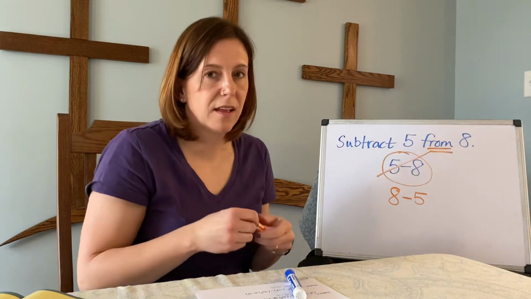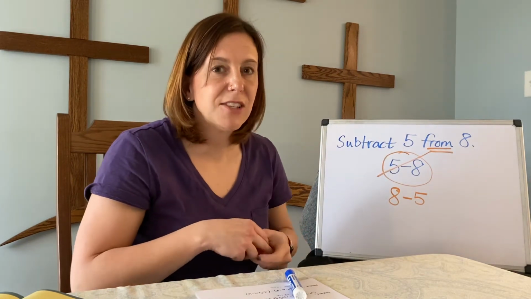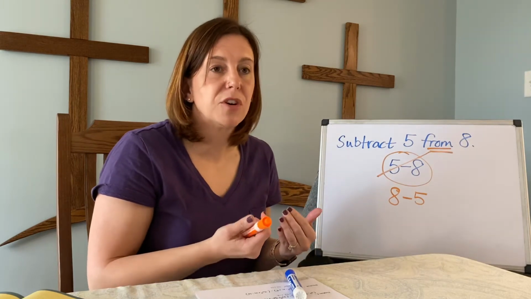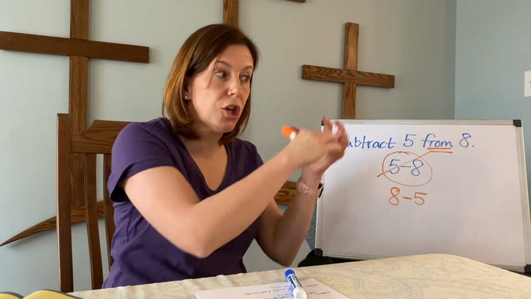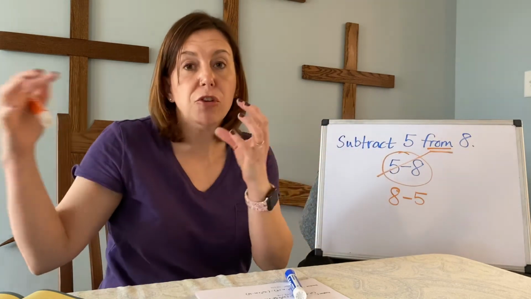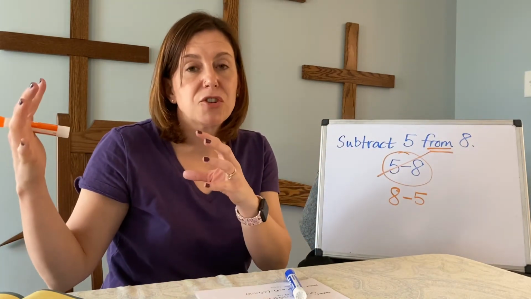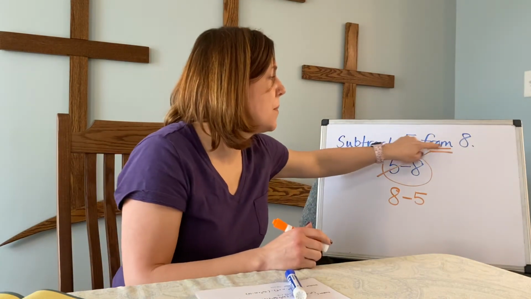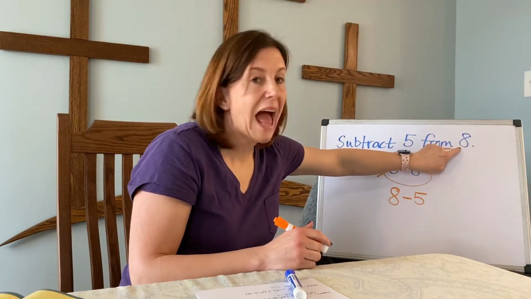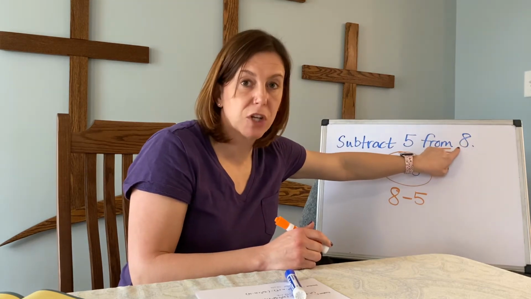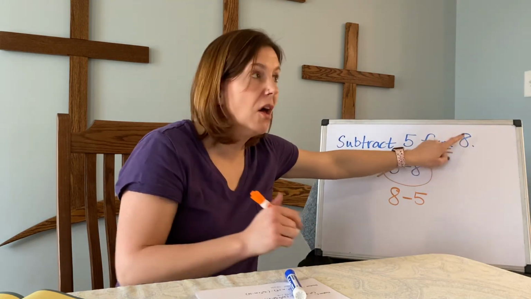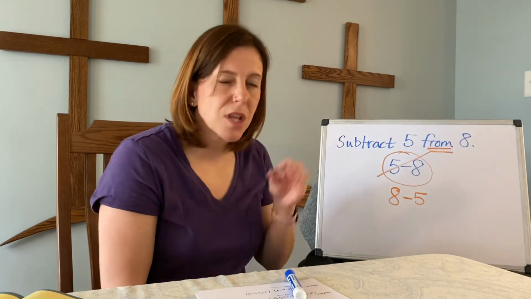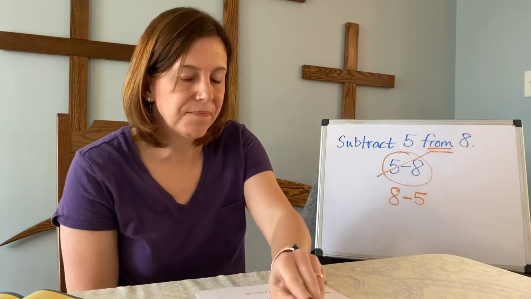You might be thinking, Mrs. Haggett, what are you doing? This is so basic. We know this. However, whenever you get into your practice problems, you're going to be told to subtract a huge polynomial from a huge polynomial. And you need to make sure that you are getting the order correct. Subtract a number from another means the one after my "from" is my first number if I'm doing it horizontally, or my top polynomial if I'm doing it vertically. So it's just a little hint there to help you remember that.